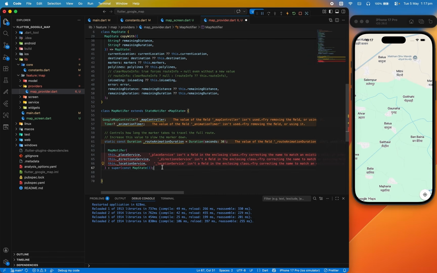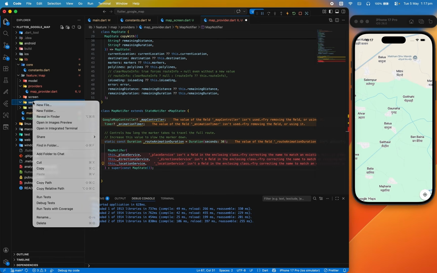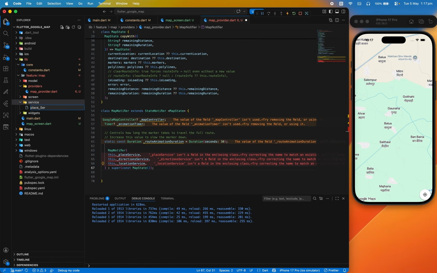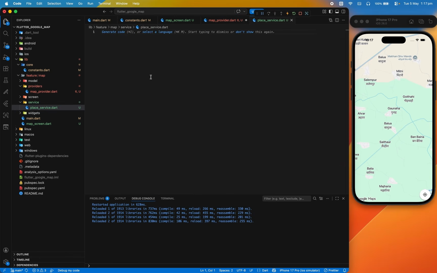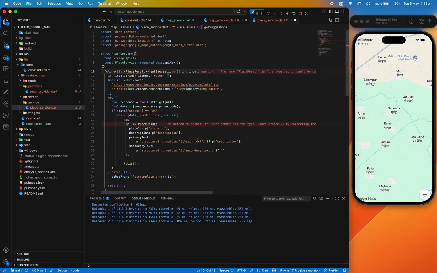Before moving forward on the map state, let's first complete the service things. First, I will create the place_service.dart and I will copy the code and paste it here, and I will make each and everything clear. This is our place service where the API key will be required, and the place service handles all communication with two Google Place APIs. First will be the Autocomplete API and second will be the Place Details API, where the Autocomplete API converts the search string into a list of place suggestions, and the Place Details API converts the place ID into the real GPS coordinates. Okay, these are the two main important things about the place service.